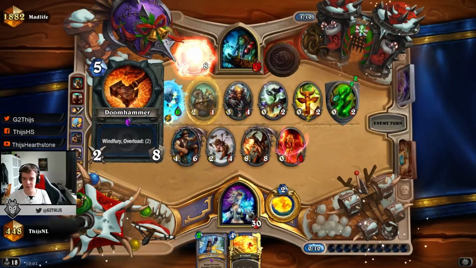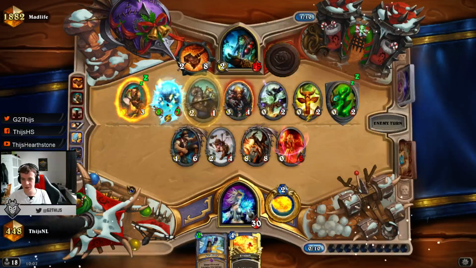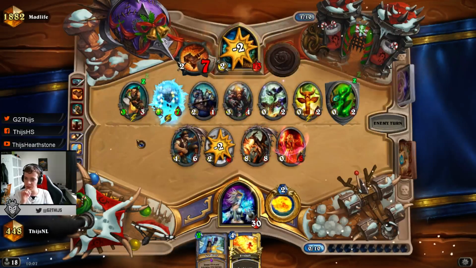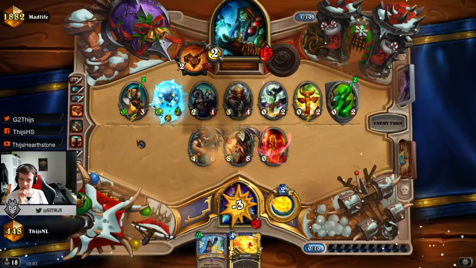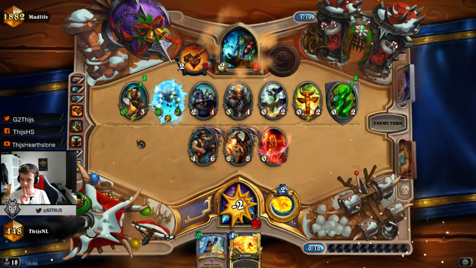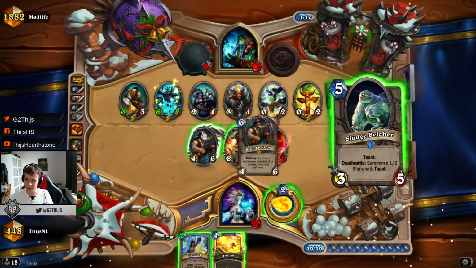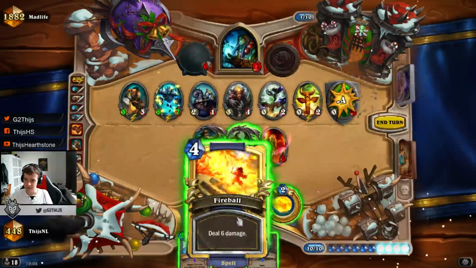It's just super powerful. Goes for the Doom Hammer here. Finally draws the Doom Hammer. So I wonder if he decides to go a bit more face now or trades. Okay. Well, I guess that means the win for us, guys, with the Fireball in hand. How much?